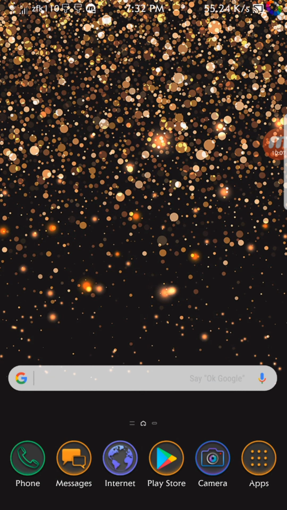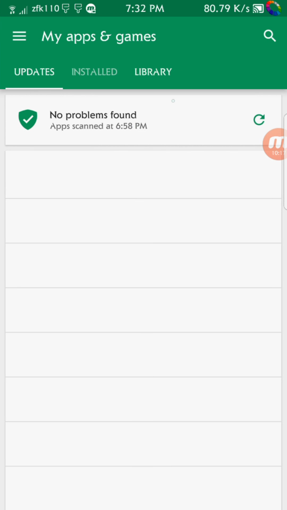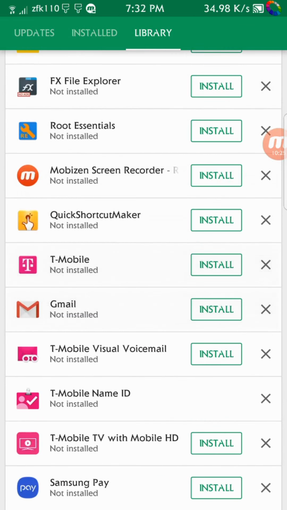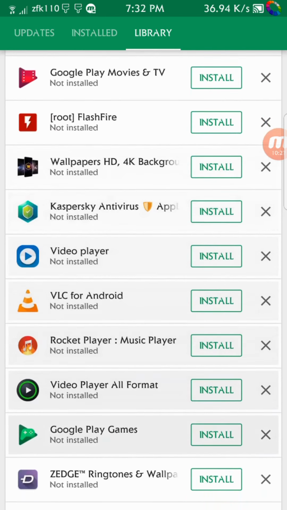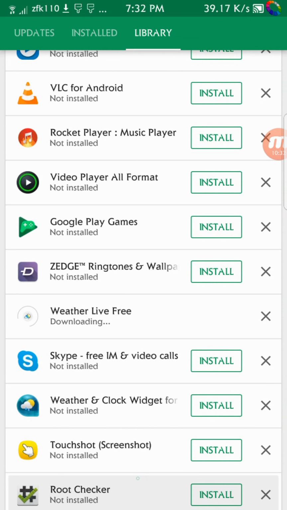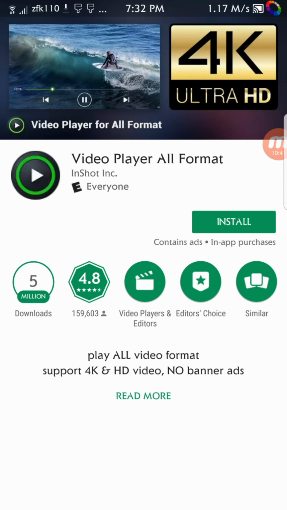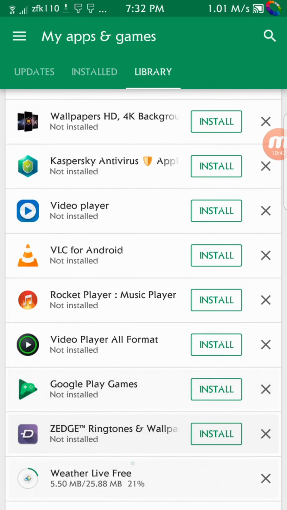I was telling you about the widget, so I like these. For video MP3 player, I like this one. Is called, not this one, Rocket player. That's what I use.